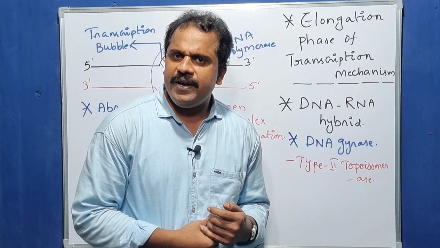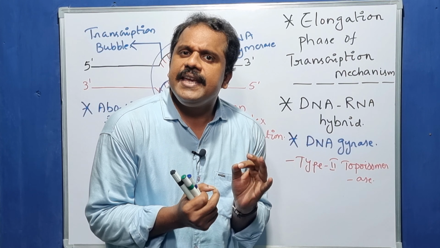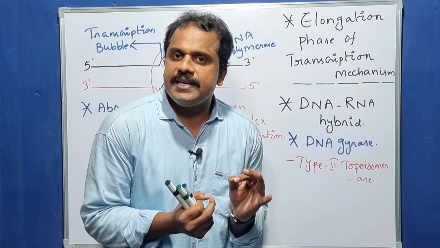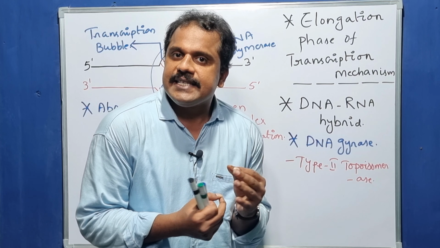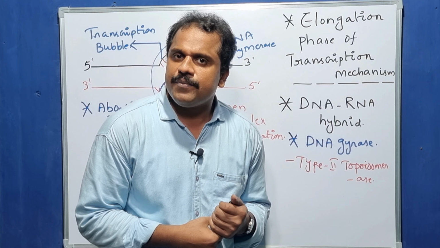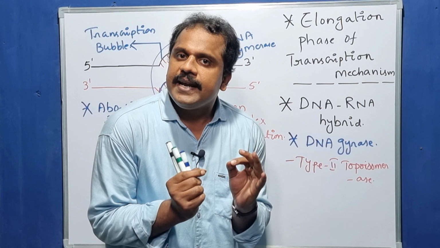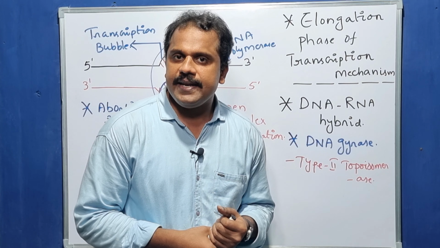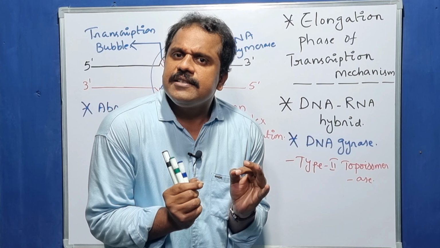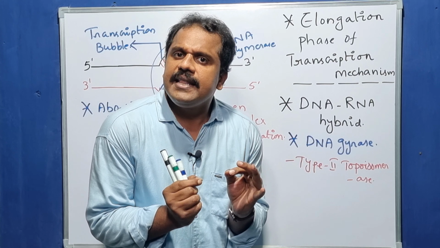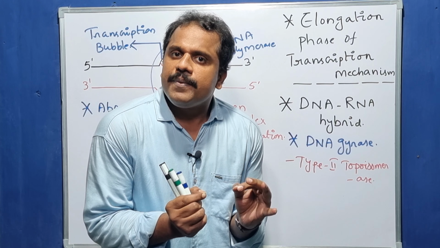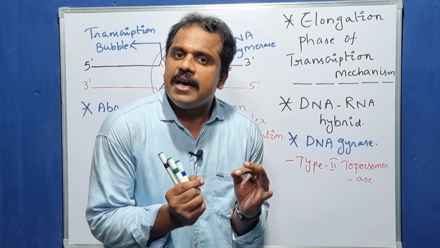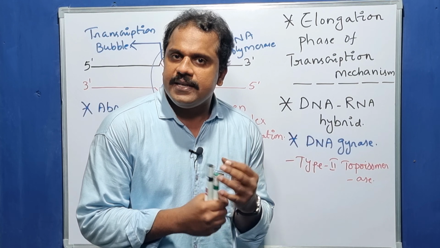So what is the proofreading mechanism? Like the DNA polymerase enzyme during replication, the RNA polymerase enzyme during the transcription process possesses a specific proofreading mechanism. By taking advantage of the proofreading mechanism, the RNA polymerase enzyme is capable of removing the misincorporated nucleotides which were recruited by the RNA polymerase enzyme.